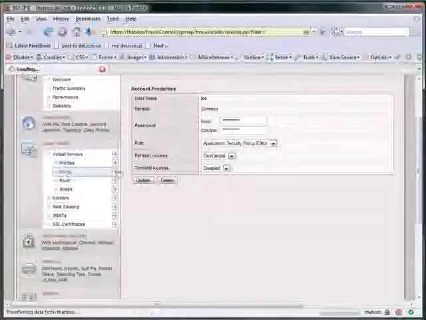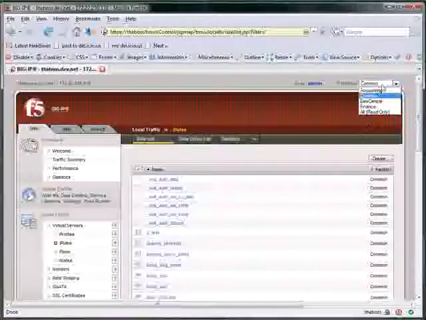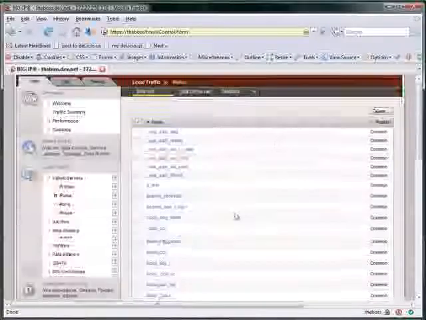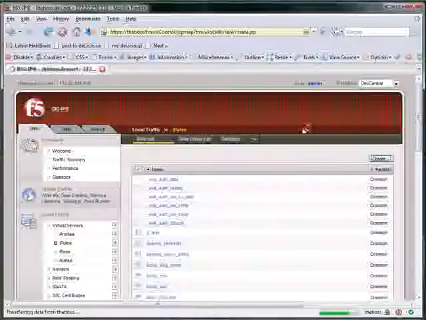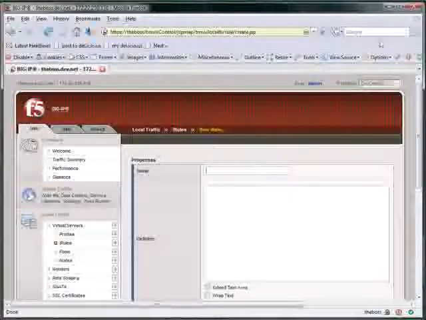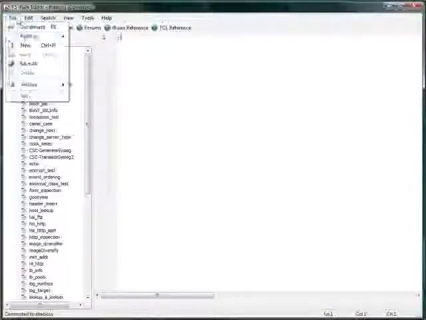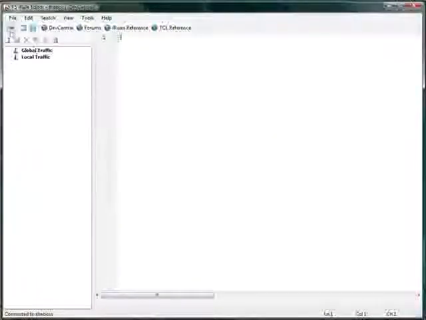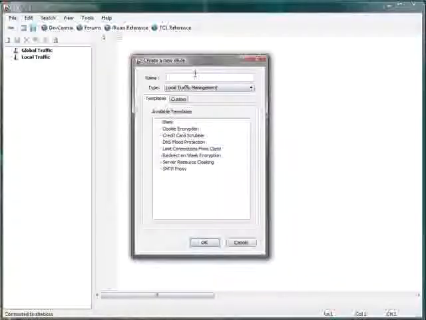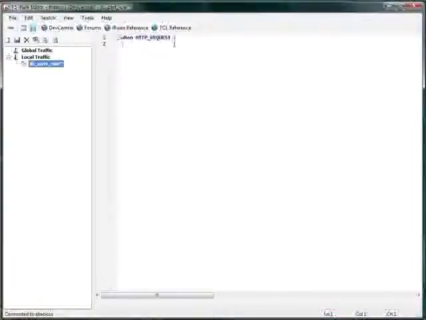Let's go ahead and create a rule, and change our partition to DevCentral in the GUI. I'm going to create a new rule. Oh heck, why do it here? Let's do it in the editor. Okay, let's go to the DevCentral partition. I'm going to create a new rule. We will call it DC part rule, for DevCentral partition. Let's just go with a stock default one. Log. And we will save that.